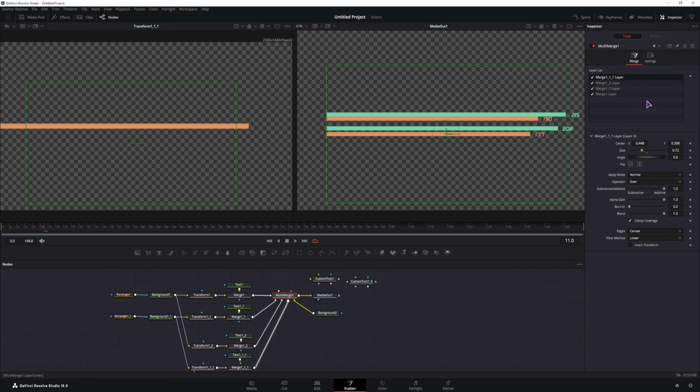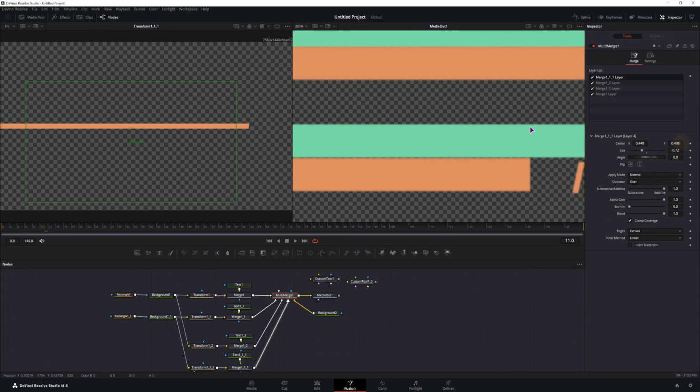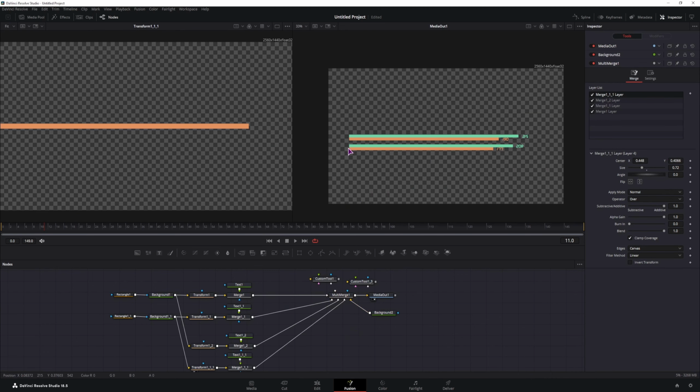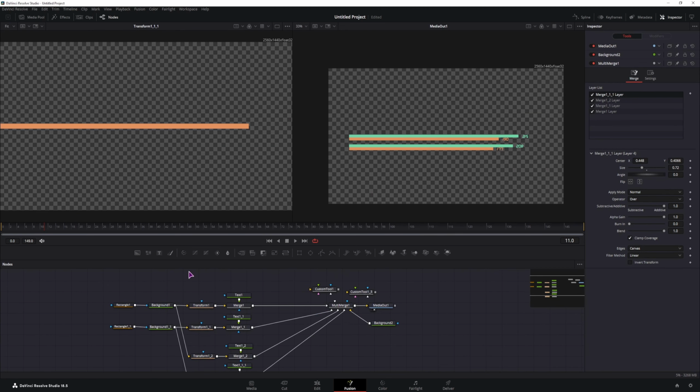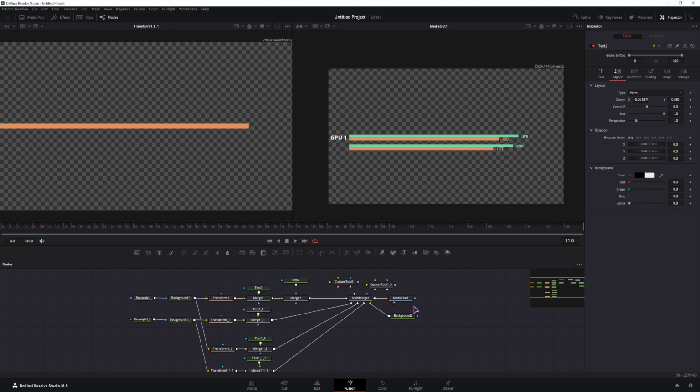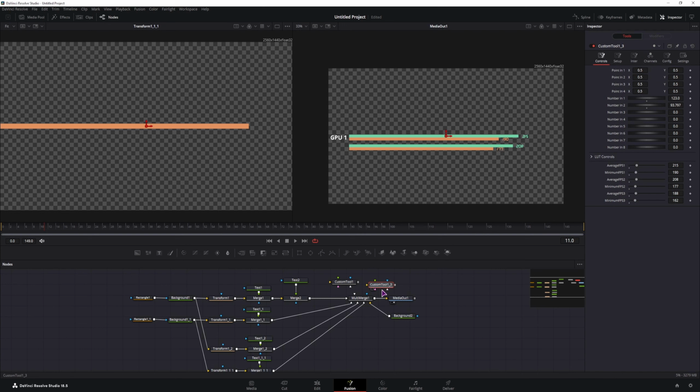The only thing that I need to do is adjust the Y position. If you hold Ctrl, you'll have a much easier time adjusting this. If you don't hold it, this just jumps up and down. So something like that. If you want to have some name in the front, you can also do that. Simply add a text node. So you can have something like this. Now let's just test it out if this works by changing the average FPS value.